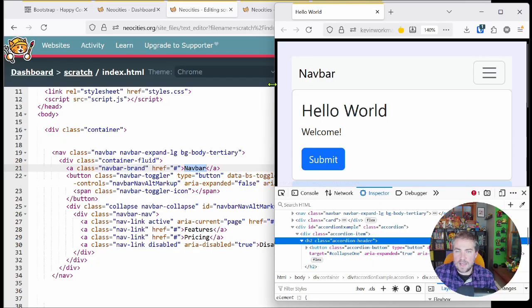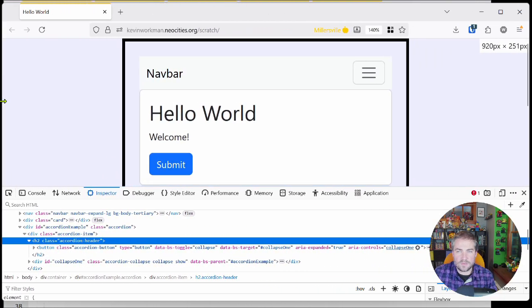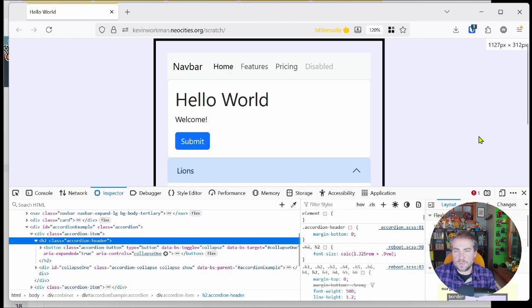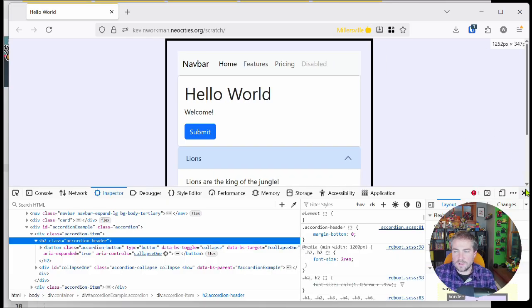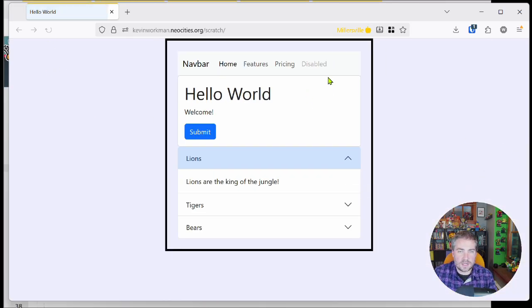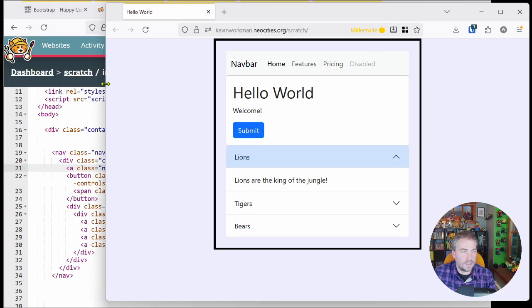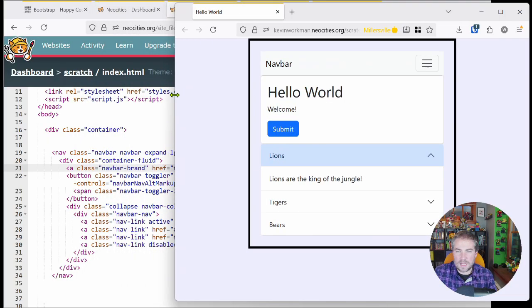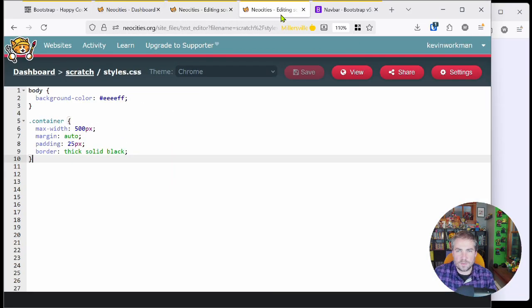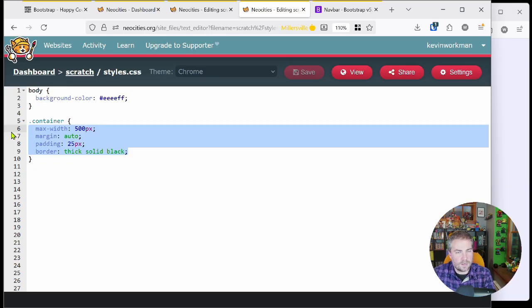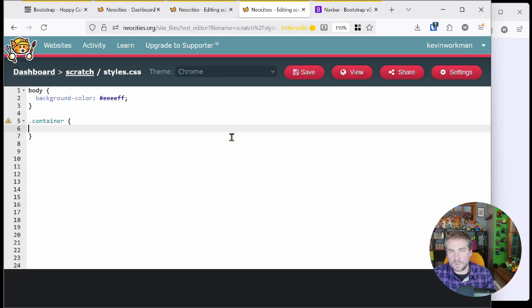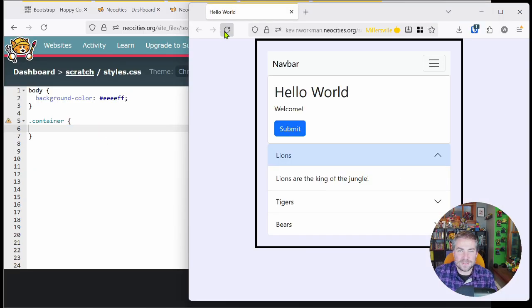So, okay, I've got a nav bar and out of the box, Bootstrap is giving me a behavior where depending on the size of the page, it collapses into a drop down menu. So that's kind of cool. I am going to take away one of the styles that I have added actually because it's kind of bothering me. So I want to take away all of these styles for now. We're going to see what happens. If I refresh, let's see what happens. If I Control Shift R refresh, let's see what happens.